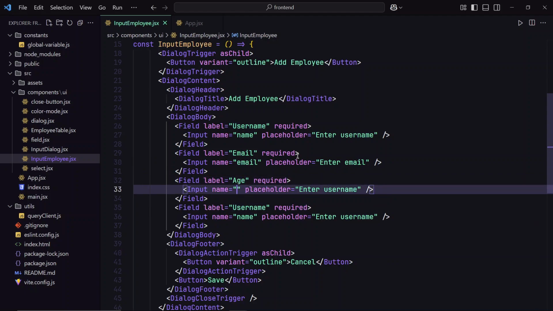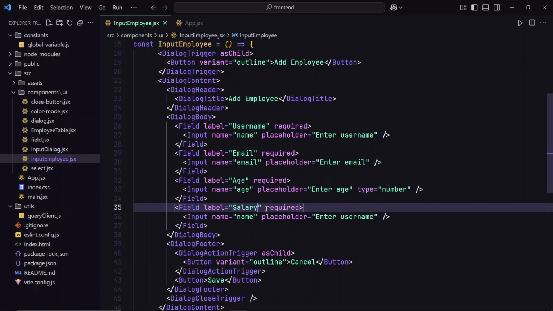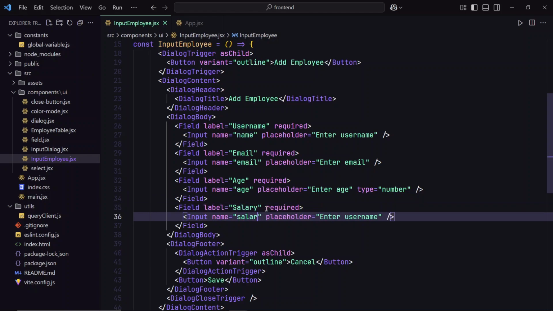Age, name will be age, placeholder enter age, type will be number. Salary, name will be salary, enter salary.